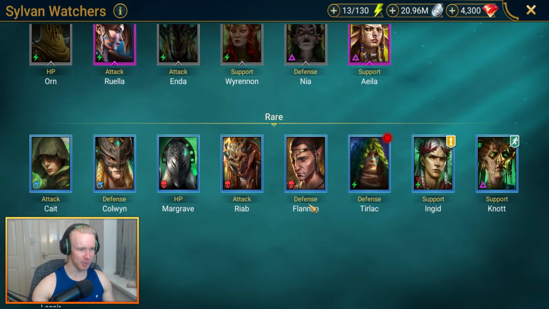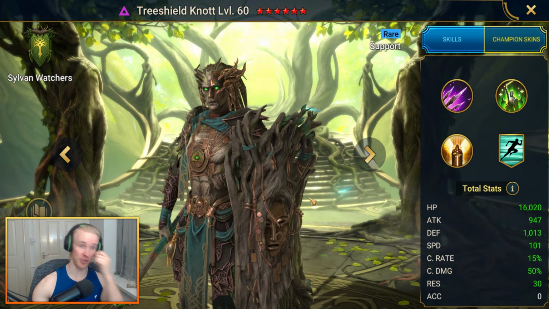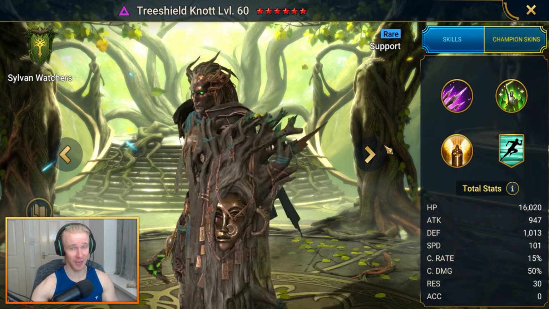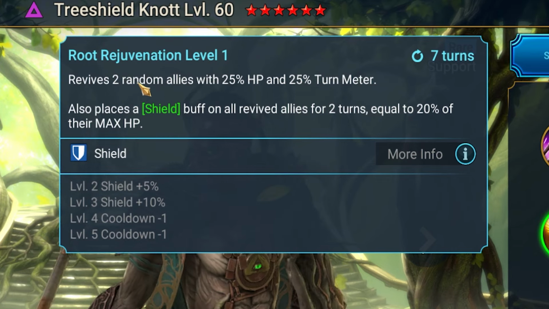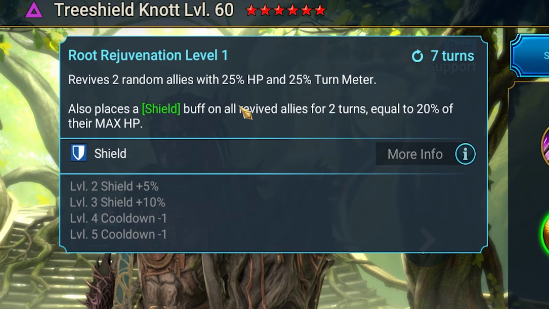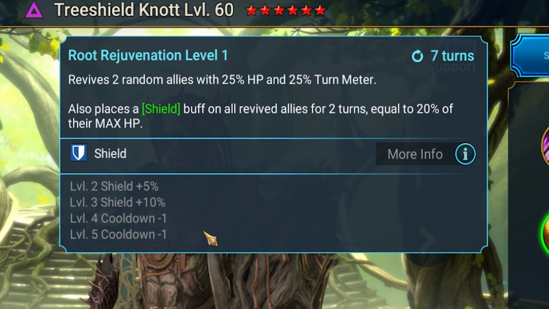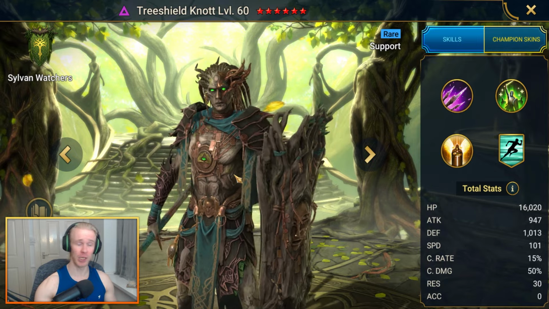Another champ that happens to be Void, but is just of the rare quality, is of course going to be Tree Shield. Not a great rare reviver, maybe the best rare reviver in the game, to be honest, just given that it's a double revive. Revives 2 random allies on his A3, albeit only with 25% health and 25% 10 meter, but also places a shield buff on the revived allies for a couple of turns, equal to 20% of the max HP, 510 cooldown. As far as rare champions go, really, really good indeed.